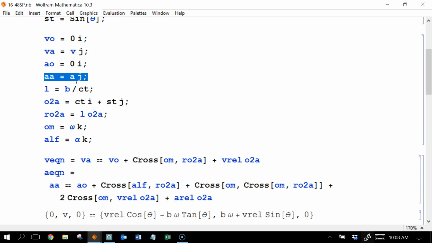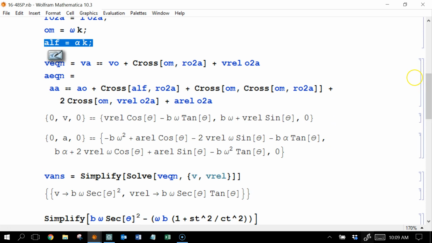What you've seen in the past is I do the velocity and then the acceleration. Now I'm just putting them all together. This is that equation for the L. L is equal to V over the cosine. This is a direction that points out the slot, and so that helps me to write the REL equations. Here is the R vector. It's simply L times the direction of the O to A. Here's your omega and your alpha terms, okay?